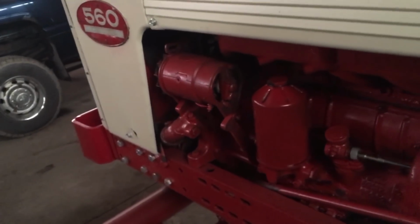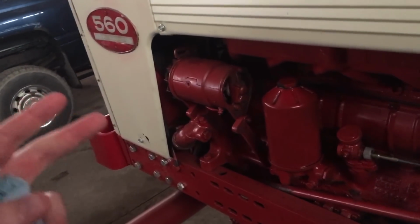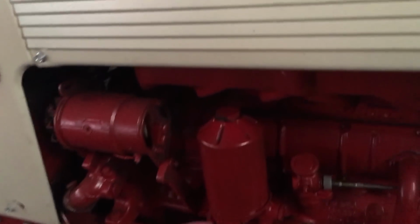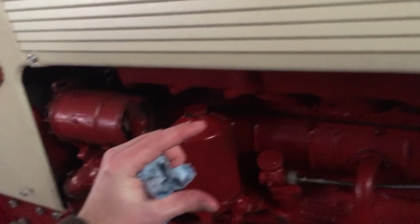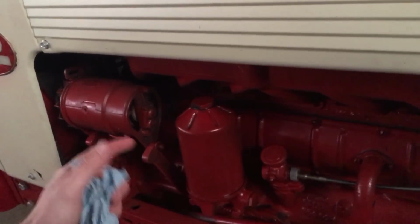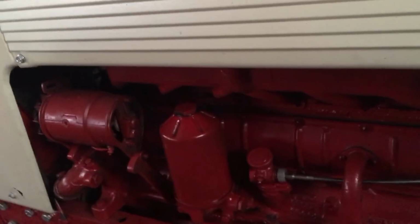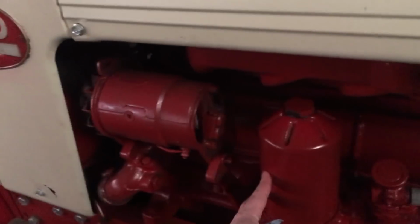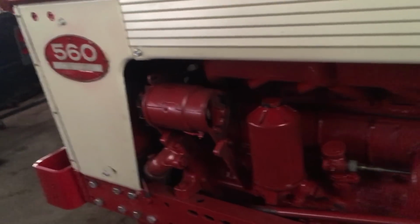Again, I don't recommend things unless I'm willing to stand behind them and say they work for me, they're great. At this point with that kit, I don't recommend getting it. It's a good idea. I think it needs some work yet. I know there's a lot of people that have them. The other thing I didn't like was how small the filter was. You have a big diesel engine, and it was a tiny filter like you'd have in a car, like a 4-cylinder car. This is a 282 cubic inch diesel engine. The oil gets dirty. To have a tiny filter like that, it's less filtering capacity than this cartridge in here. So basically all you're doing is changing things for convenience for yourself with the spin-on.